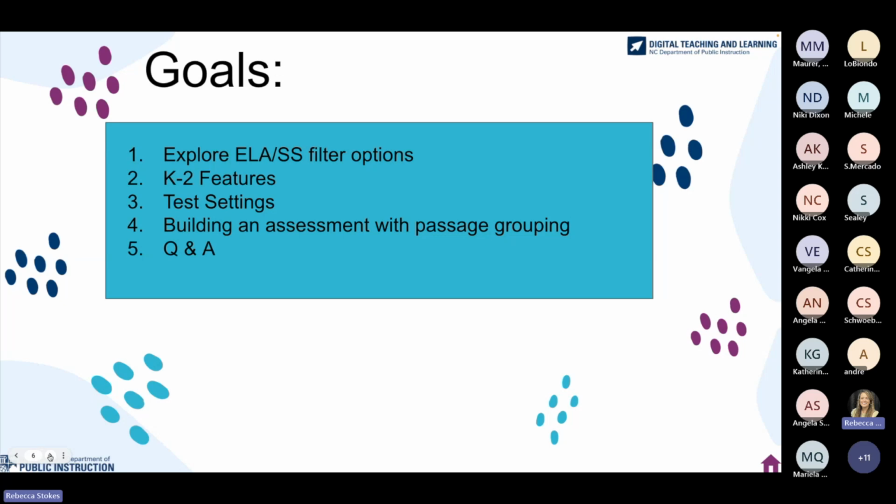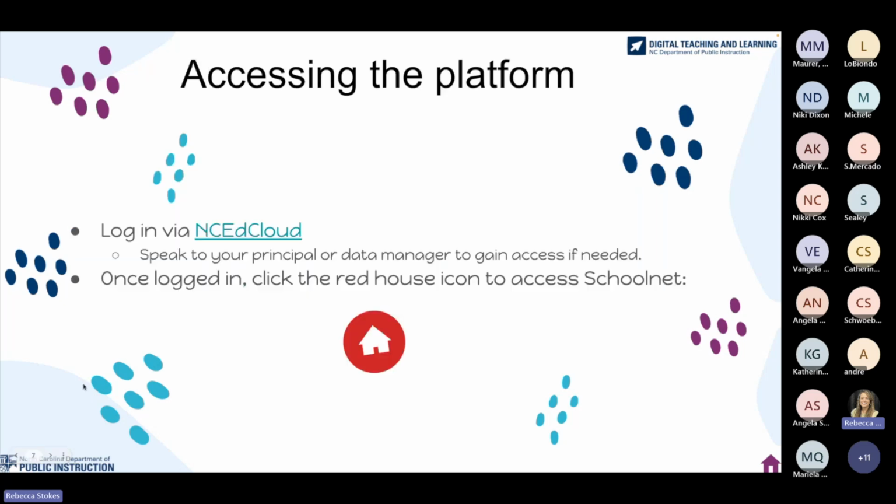But with that, I am going to encourage you to be in your Schoolnet site. So of course you access the platform by going to your NC Cloud and clicking on the red circle with the white house. But if for some reason you are unable to do that or don't want to be clicking around in your instance, we do have the training site for you.